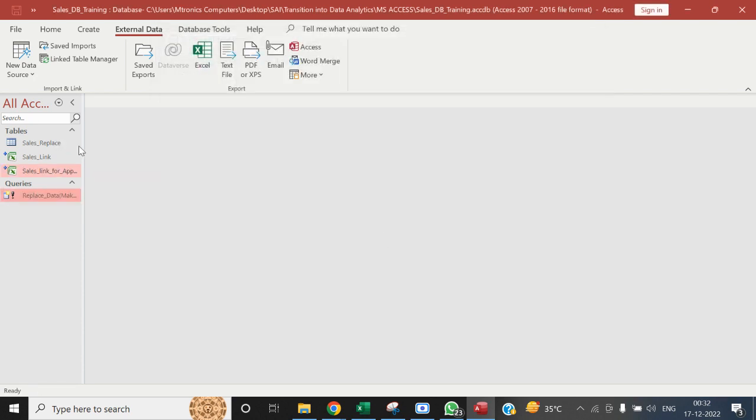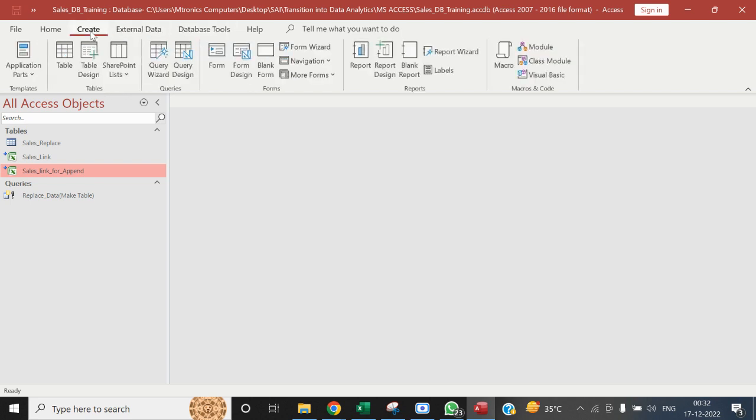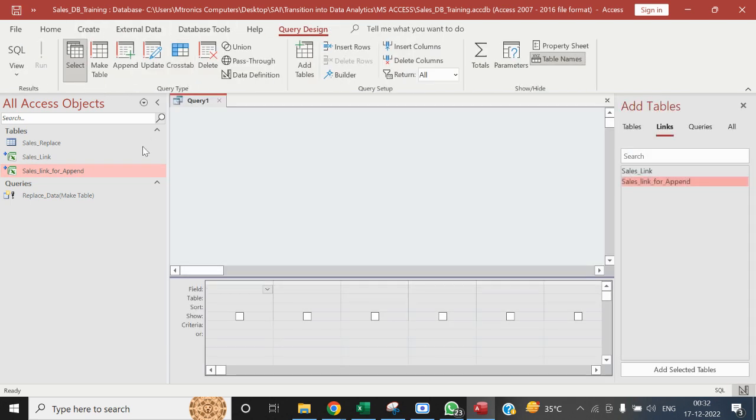Now this is the link table we'll be using for our append query. Now the next step is to create a query design.